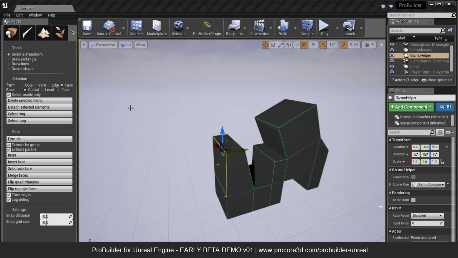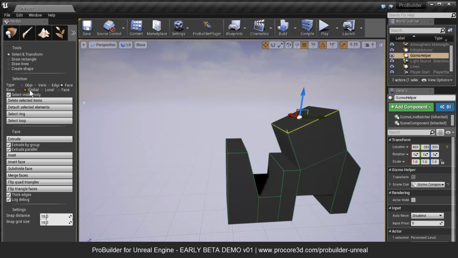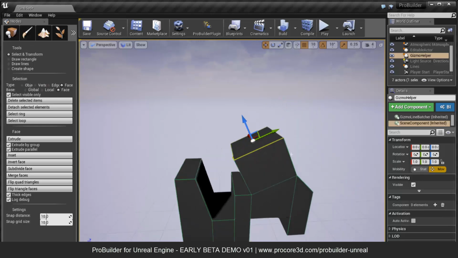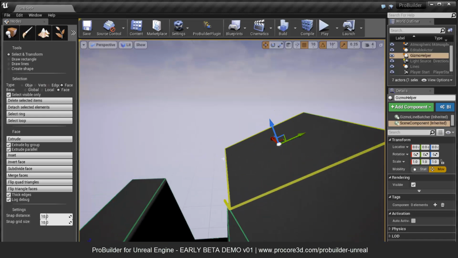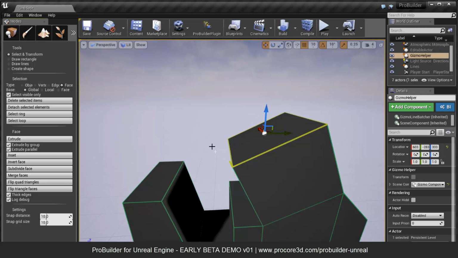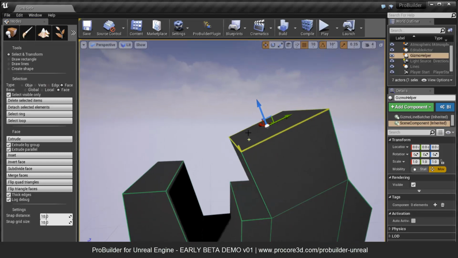One more item to look at here is the coordinates. Right now I'm in the default coordinate mode, which is global. Up here, under where it says base below type, you can choose between global, local, and face. You can see the gizmo or the handle here changing as I click on those. Global is of course just regular global coordinates. Local is going to be based on your object, so if it is rotated. And face will be the actual direction of the face.